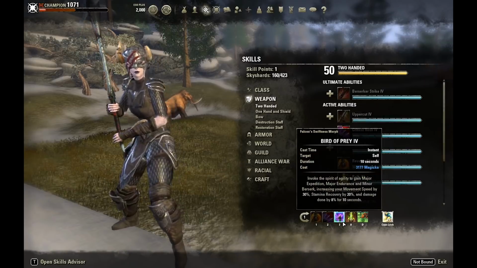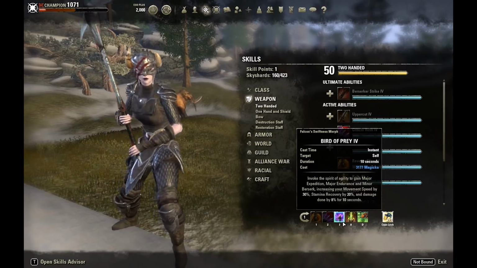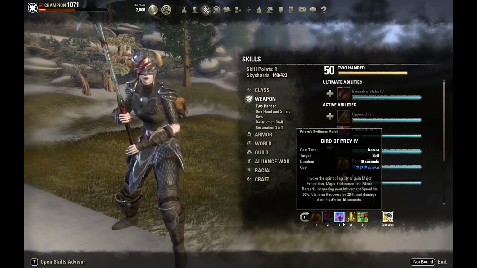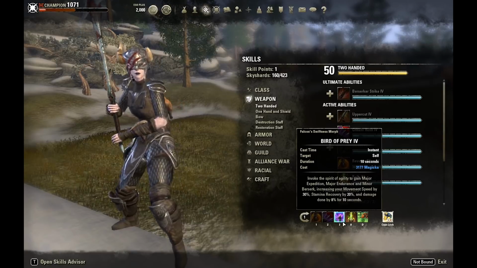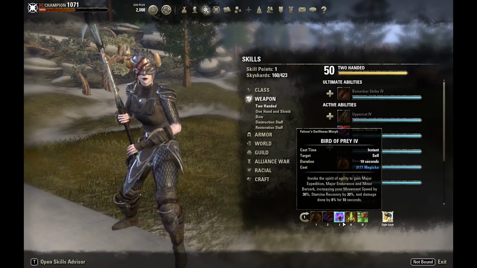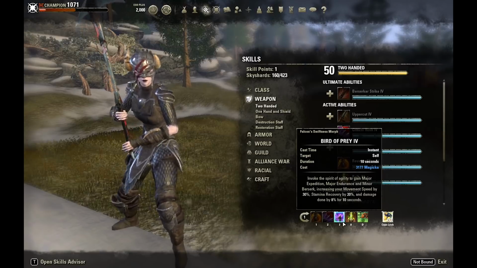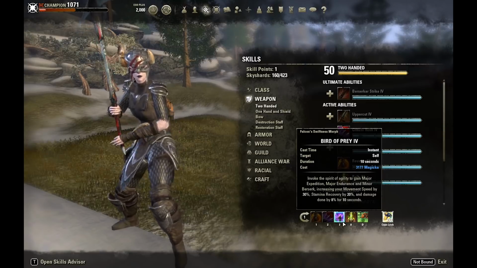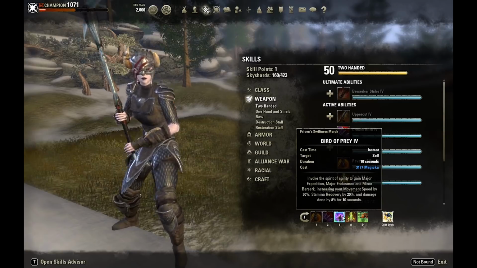The next skill that we have is Bird of Prey. This is very important. That Minor Berserk buff is going to give us an 8% damage increase to both our Magicka and Stamina. Very important for the hybrid build. And then finally, we get that Major Expedition, which is also important because that's our only access to the Major Expedition on this build. So it's going to help keep us mobile. Now, we do get the Stamina Recovery bonus from this ability, but it's mostly negligible because it doesn't give us a massive amount. I think it's about 100 extra recovery, and we don't play huge on the recovery game anyway.